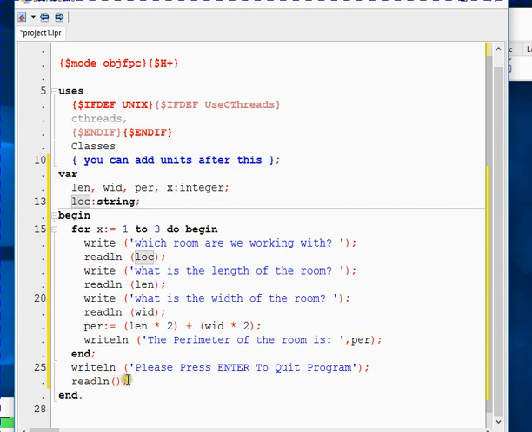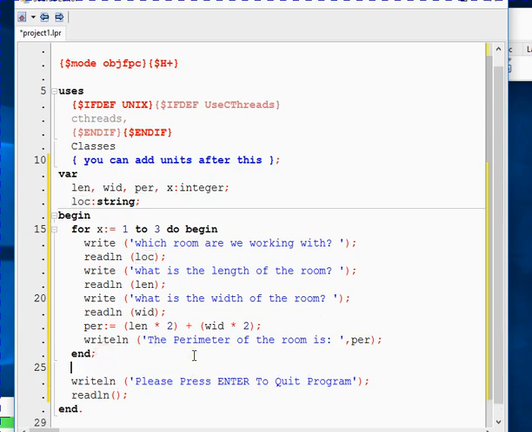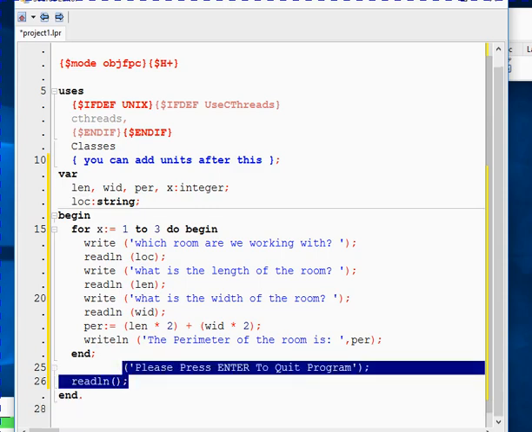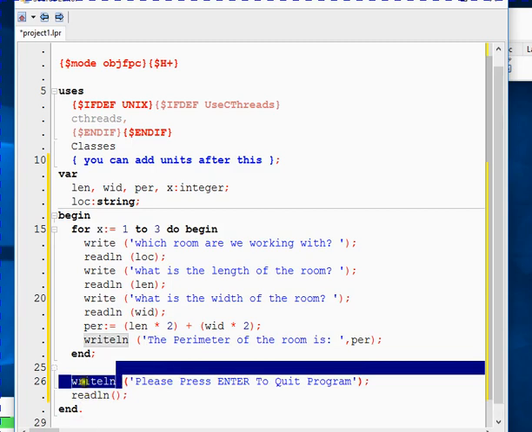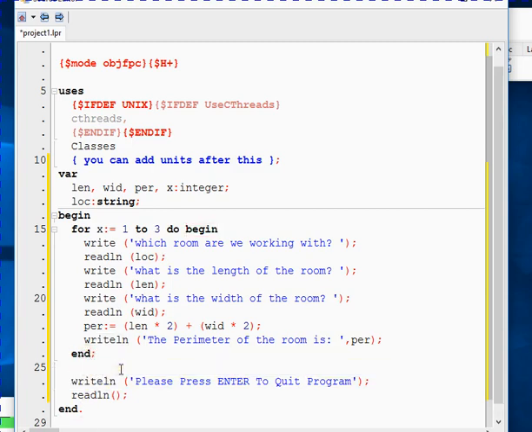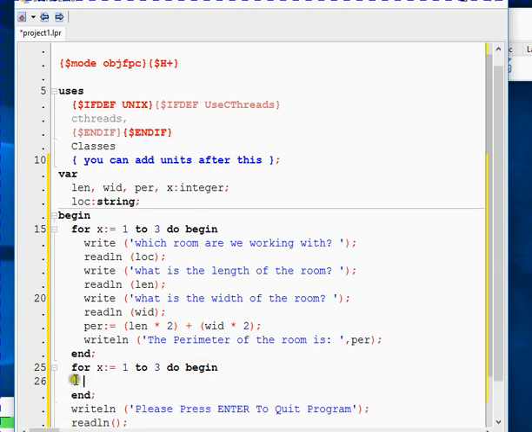Alright, so let us see also another reason for doing this. We have one for loop here, and let us this time create another for loop down here where we'll have the program loop and produce the results for the array. Hold on a second, having a bit of difficulty here. Computer misbehaving a bit. So let's get to work. Let's say for x := 1 to 3 do begin. Alright, the end semicolon comes in.